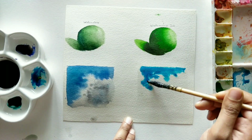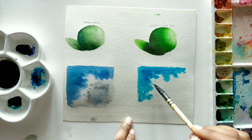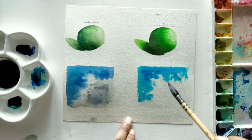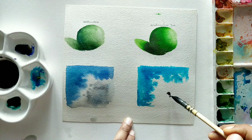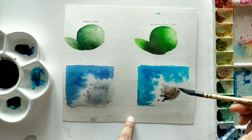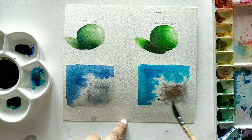The watercolor ink sky is a lot more uniform and smooth and vibrant than the watercolor sky. The wet on wet technique for the cloud worked just as well here as it did with the watercolor, although I did use a slightly different color mixture. For the cloud, I mixed the aquamarine, black and chocolate colors.